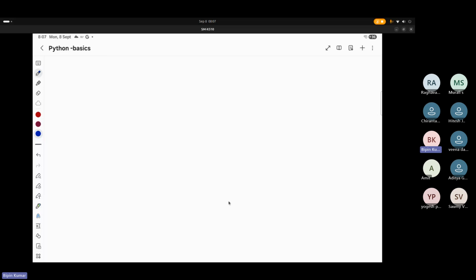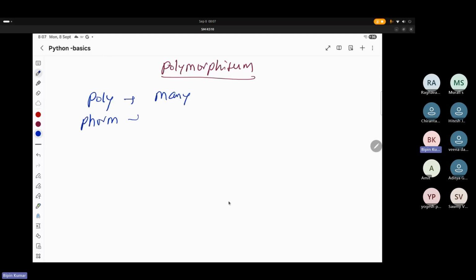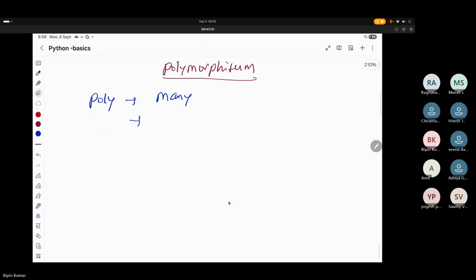The next thing is one more property of class, that is polymorphism. If we break it down, poly means many and morph means multiple forms.